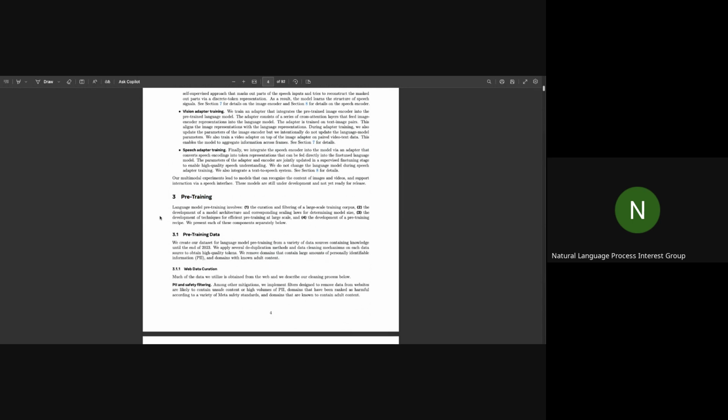The most important thing I found in this part of the paper was the amount of effort that went into creating the data. It turns out it's not just the amount of data the model goes through, the quality matters a lot, and the authors took a lot of effort in this area. First, in the web data they got, they removed all the personally identifiable information present on multiple websites, and they rejected all the domains known to contain adult content. That's the first round of filtering.